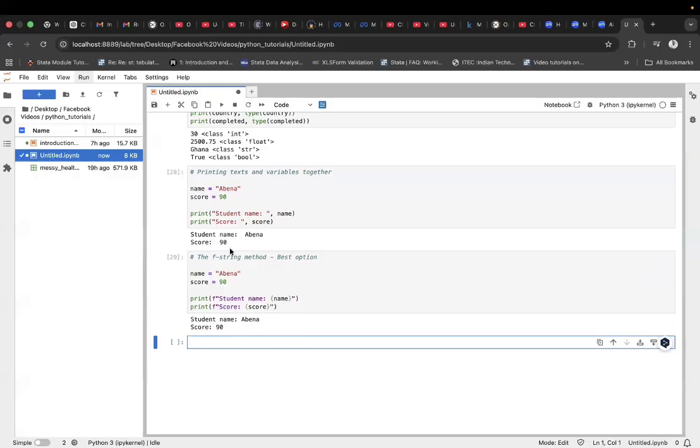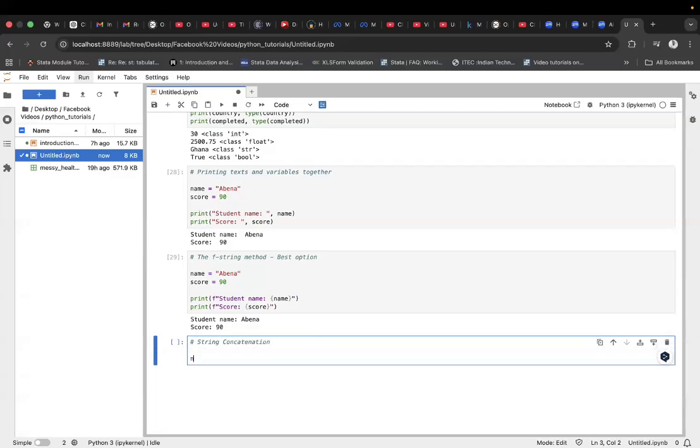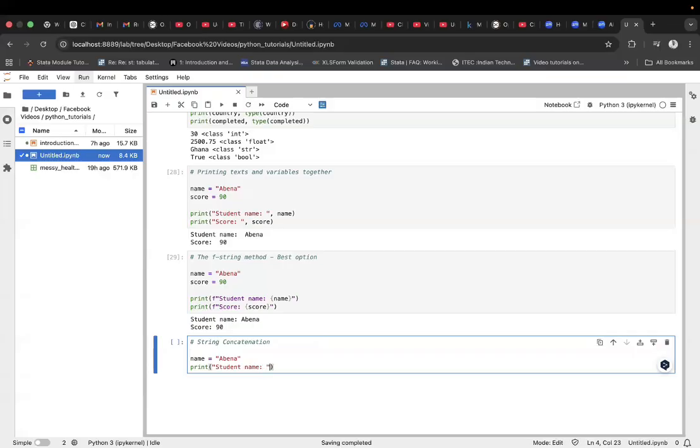There's another way to also do it. We call it string concatenation. So we have the name, as usual, Abena. Then we have print, and you bring student name here. Then you add the plus symbol and then bring name.